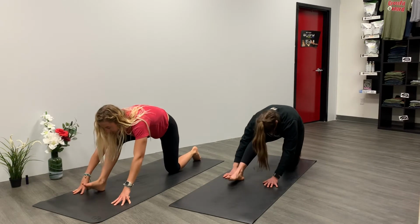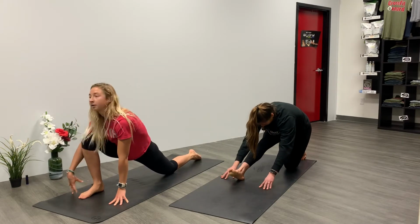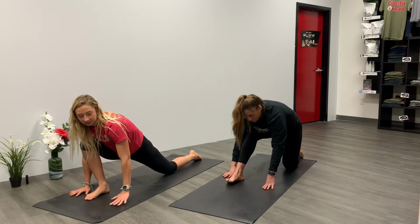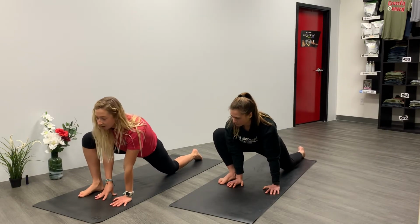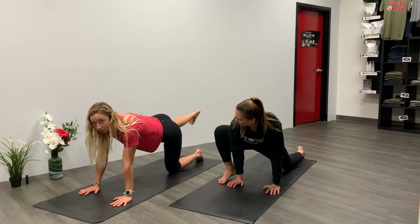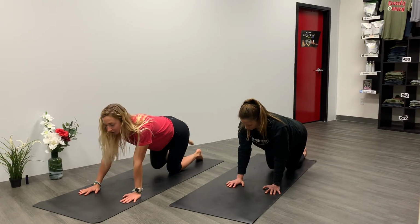Two more. And then we'll meet with this bent knee at the top of the mat. We're going to bring both hands inside that front foot. And just like we did on the other side, we're going to start bending that knee, bringing it back around to go through these circles. Doesn't matter which way, we're going to switch it up and go both directions.